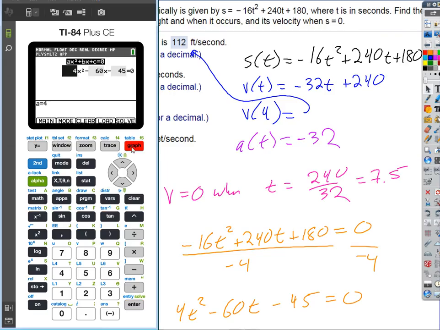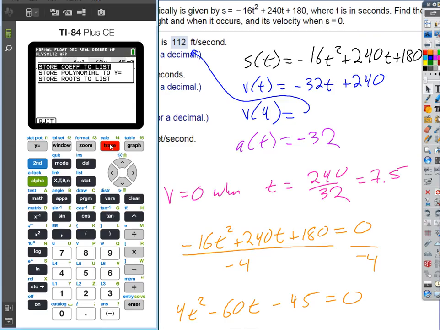Now if I just go solve. Well, what's the use of that though? Okay, now you have the two numbers. Store roots to list. So you said now I hit enter. Yeah, and then you put list 1, L1. So I'm gonna go second list one, and then hit enter. See, I had to go like list 3 already exists, so I just kept going until I got one. And mine was list 3.